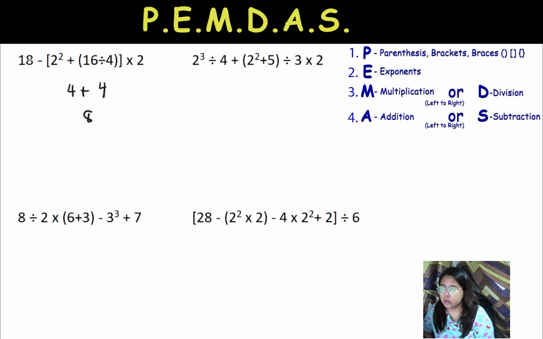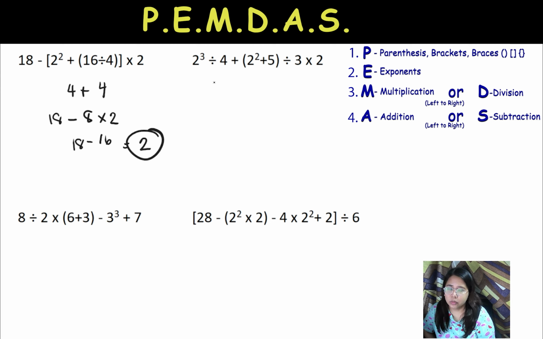Okay. So kopyahin natin yung the rest of the equation. So 18 minus 8 times 2. So according to PEMDAS, unahin natin yung multiplication or division. In this case, we have multiplication. Okay, so 8 times 2, that is 16. And then we do the subtraction. Okay, so 18 minus 16, at ang ating final answer is 2.